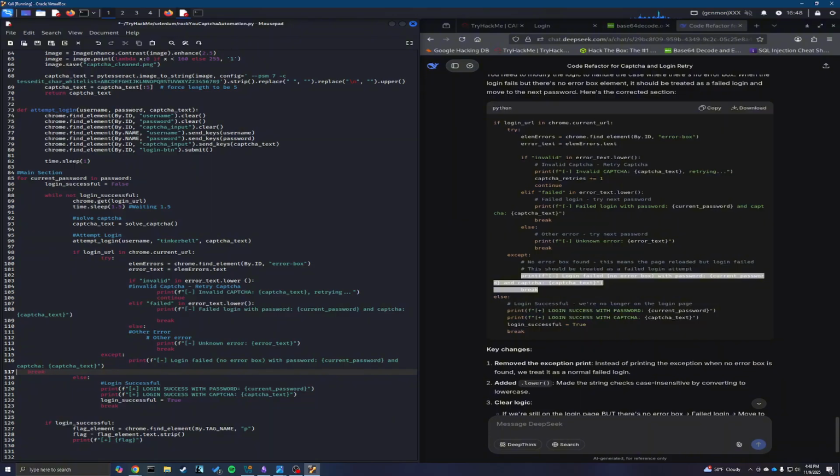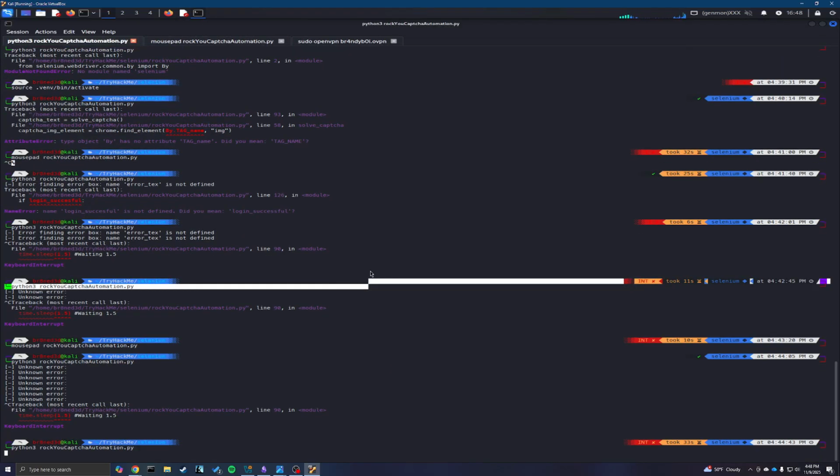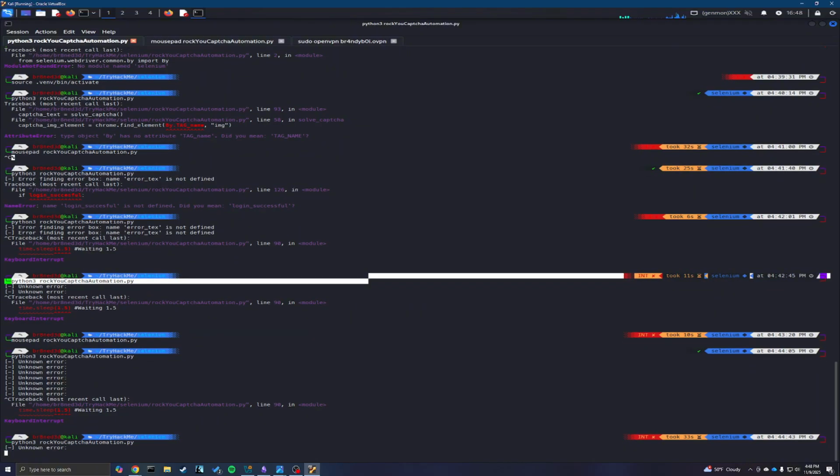That should be fine. Else, private login. We're no longer on the login page. So with that, is that all it is? I just have to fix that part right there. Okay, let me try that again then. Let's see if we get the error. I'm still getting the error though.